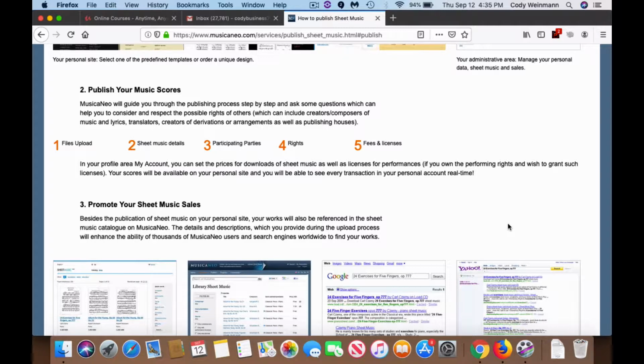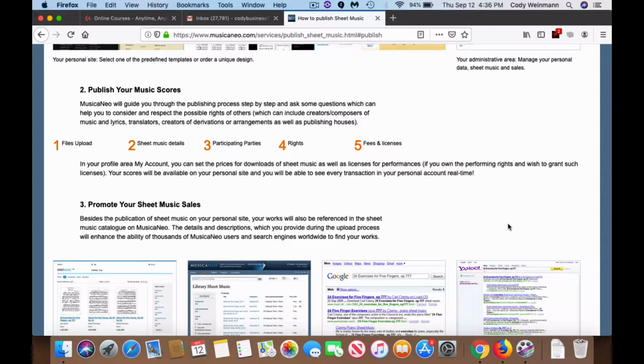This is where it'll actually ask you if this is a public domain work, if this is an original composition that you're doing, or if you're getting permission from a copyright holder to post an arrangement of a piece. They have radio buttons on the side of each of the options that you can choose. And finally, they have number 5, fees and licenses. Fees are basically your royalty commissions, the cut that you would make on some sheet music that you composed or arranged. Musicaneo takes, I'm not sure of the actual percentage of the fee that they take, but it is a small amount. And then the rest of the fee is yours.